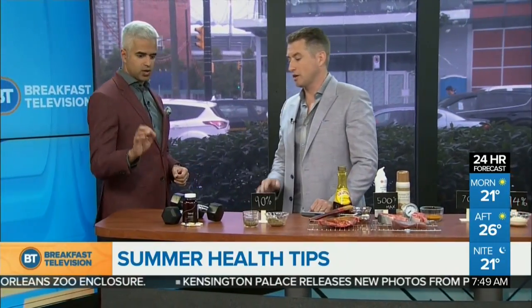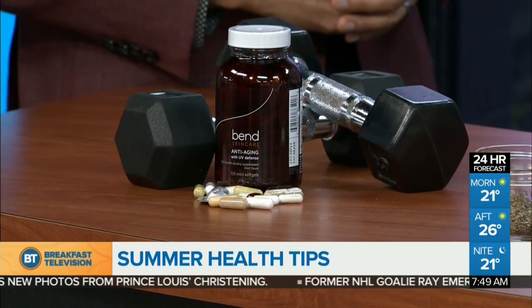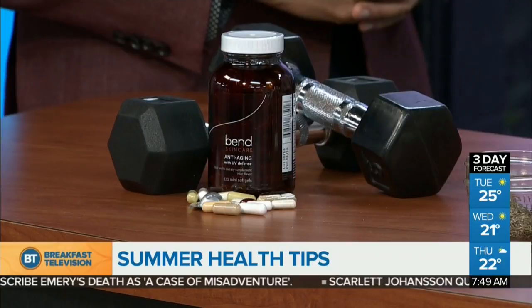When it comes to exercise and antioxidants, if you are working out using weights — weight-bearing activity — you want to take your antioxidants after your workout routine. Why after? Because the purpose of weight-bearing activity is to make micro-tears in the muscles so they naturally heal and we grow bigger, stronger, or faster. If you take antioxidants before weight-bearing activity, you're literally protecting against that very effect and the muscles can't do that breakdown and repair. If you're doing aerobic activity or going for a run, then you want to take your antioxidants before you go out.